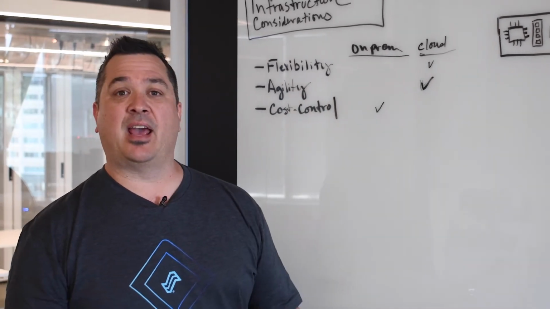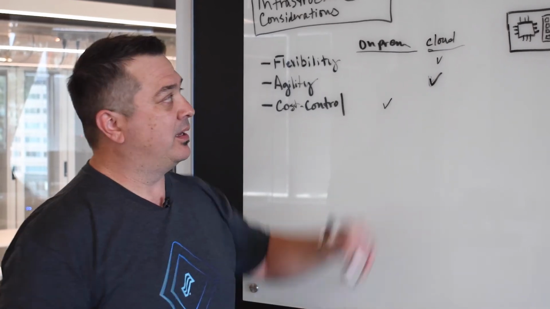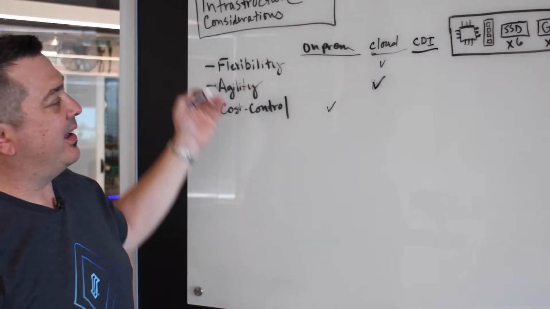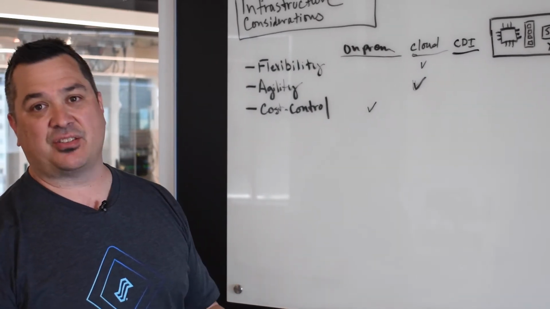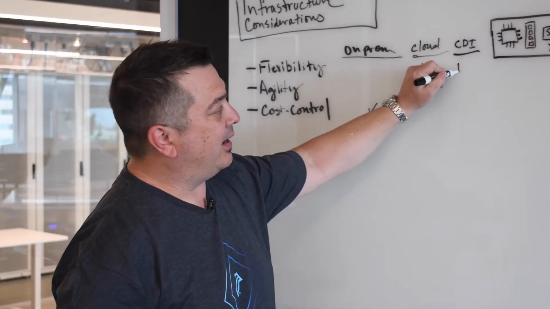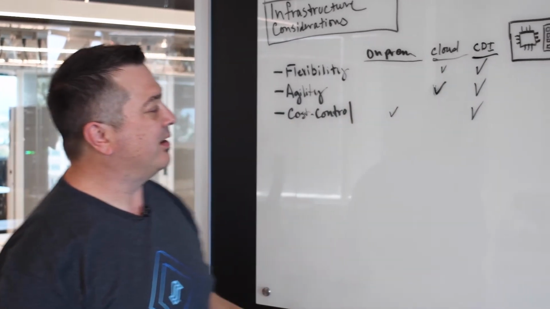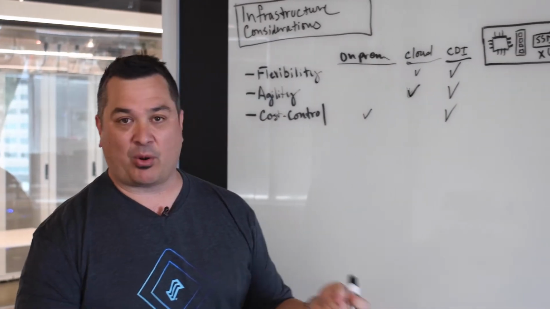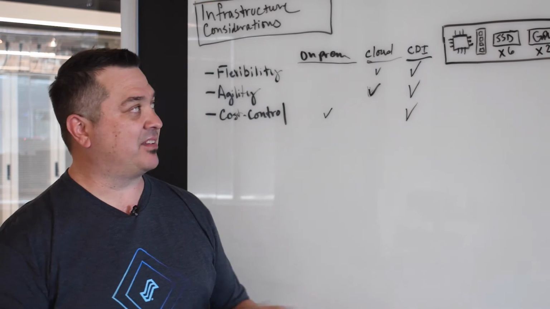What I'm going to talk to you about today is a new approach to infrastructure called composable disaggregated infrastructure by Liqid, or CDI. CDI actually delivers the flexibility and agility of the cloud with cost advantages, in fact, even better than on-prem cost advantages. So absolute flexibility, so you can stand up servers in a matter of seconds, scale them in seconds, all via software, and then maximize resource utilization, and because you're not running around cracking open servers, fewer touch points, much more efficient from an OpEx and a CapEx standpoint.